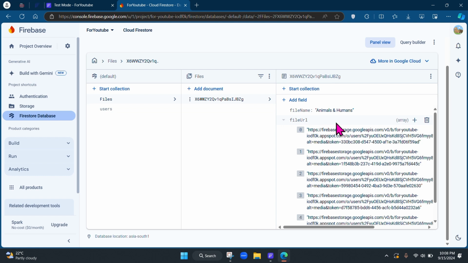And if you are making some app, just a note here, it adds a burden on reads and writes on the Firebase. So I've kept the reads and writes operations minimal. This is the purpose behind it. Now all these multiple files are given only one name, and for now all these files belong to animals and humans.